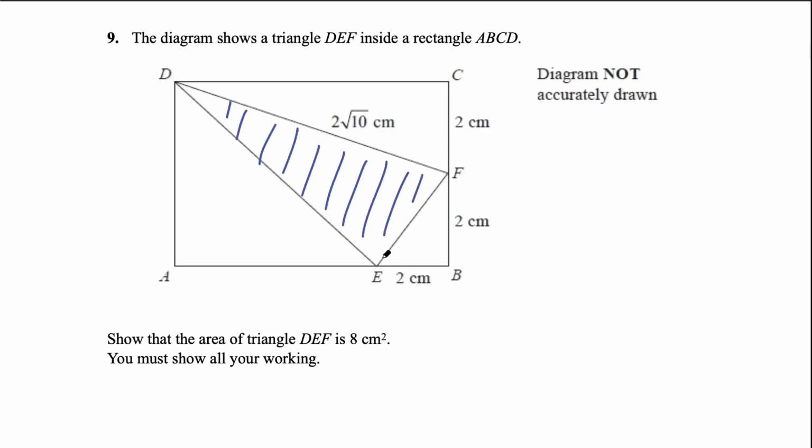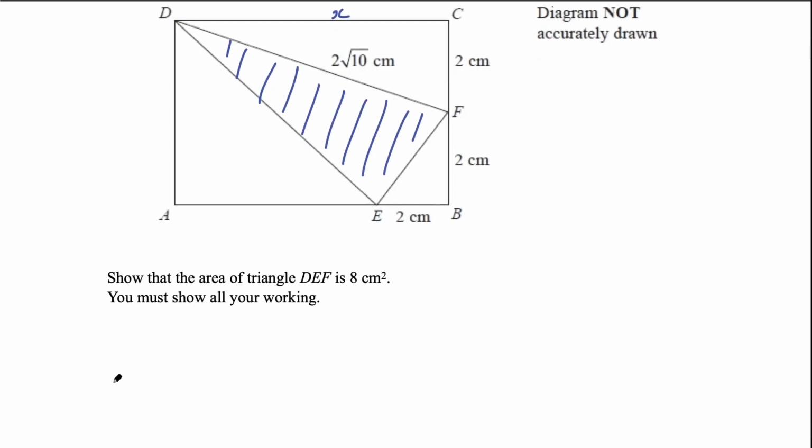Find the shaded area. For this one, I'm going to find the area of the rectangle and each of these individual triangles, and then subtract the area of those triangles from the area of the rectangle. So to find the area of this first triangle here, I need the base. So I'm actually going to have to use Pythagoras' theorem to find this length. And for the other ones, I should be fine. So that's the only length I'm going to have to find here.